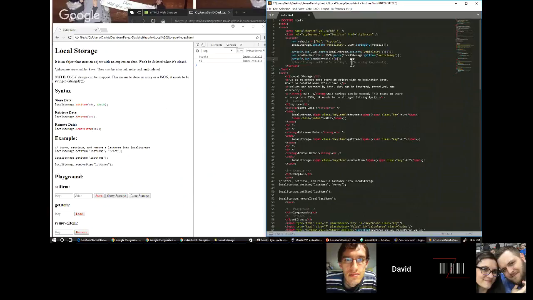How accessible is this to other web applications? Is the local storage limited in scope to only the current page, or is it anything running in the folder or on the server? How much access can you get to it? Do you know?